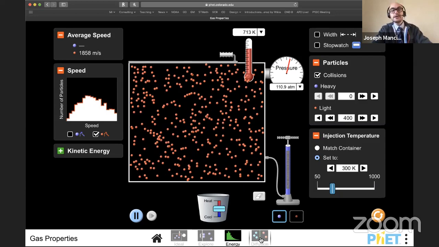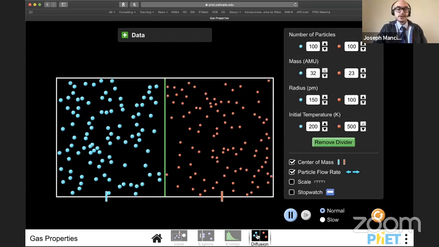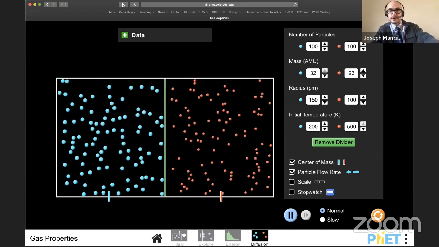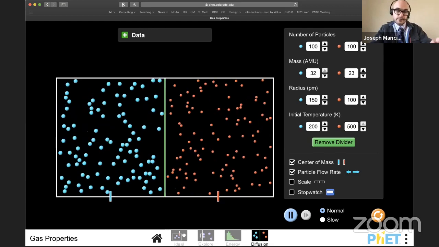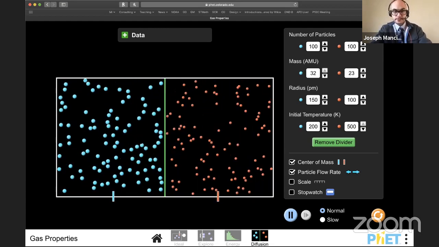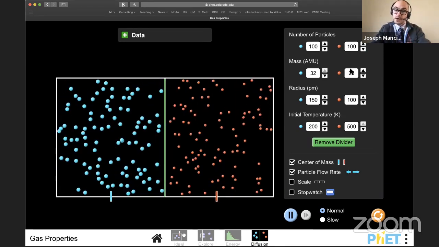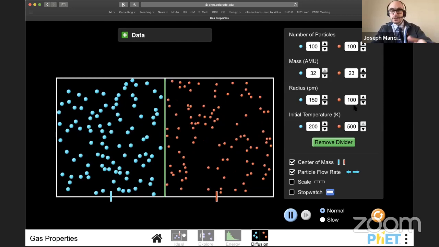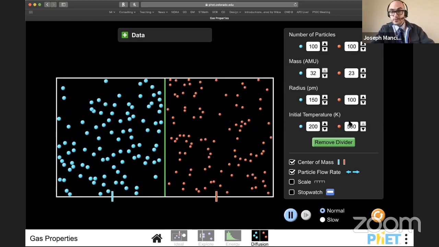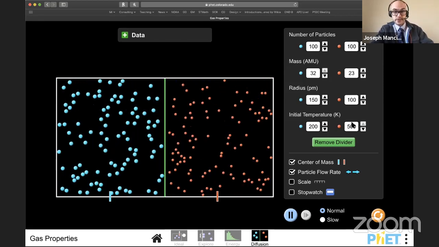All right, in this other experiment, on the left side of your screen, you see some heavy particles of blue gas here. They're not moving very fast. They have a highish mass and a wideish radius. On the right side, we see 100 particles with a smaller mass and a smaller radius. I'm trying to hover my mouse over each of those things. The particles on the right have a higher temperature. They're moving faster. And even though they're lighter, their speed is higher.